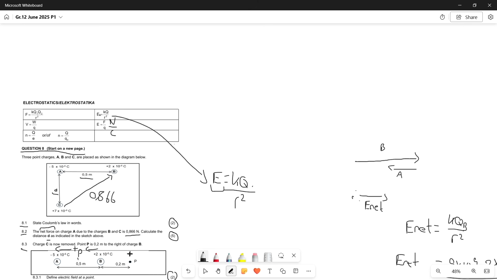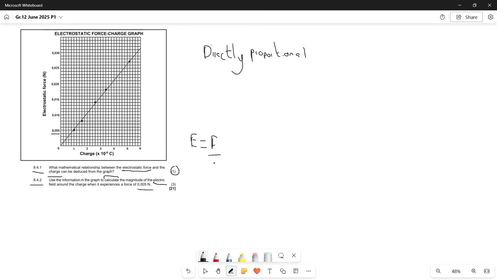We don't have to work with E equals KQ over R squared because the other charge is kept constant and they are kept an equal distance away from each other, which means we can ignore this formula and just write this formula over here. So we have E equals F over Q. So that is option 1, or we can do a gradient formula because as we'll see, our gradient formula is exactly the same. Our change in Y is our electrostatic force here, taking it from there down to 0.